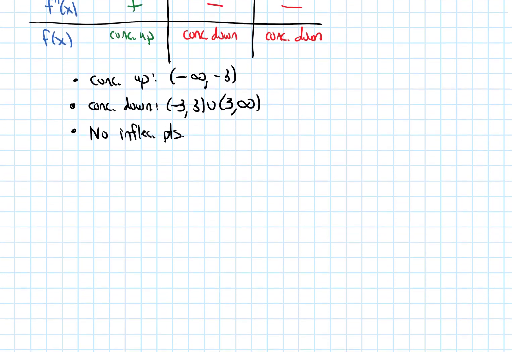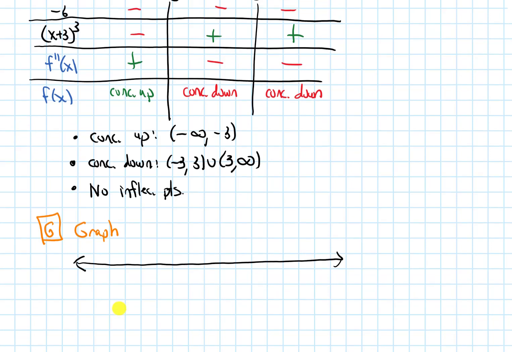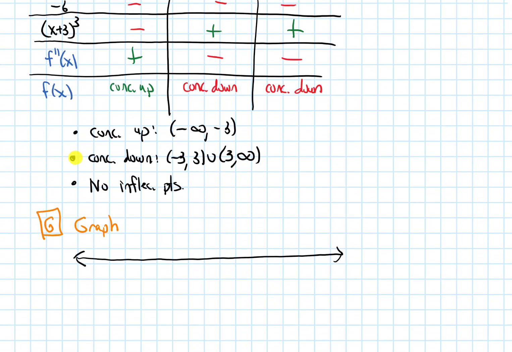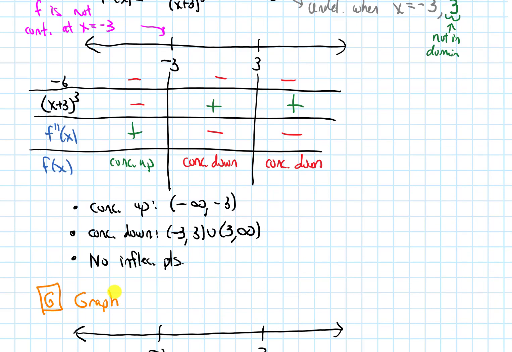So with that done, we are now ready for step G, the final step, which is to graph this thing. We start the graph out by making a combined sign chart of the first and second derivative. So I put a tick mark at any number I had a tick mark on in either the second derivative graph, which was -3 and +3, or in the first derivative sign chart, which was still -3 and +3, if I think back to when I did that.